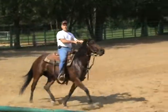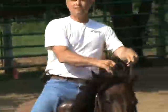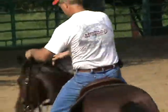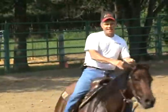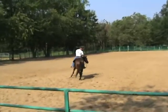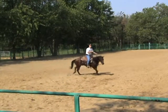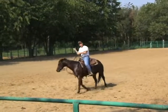Look at my hands. She should be zoomed in to show you. I'm using inside rein and outside rein, but a lot of outside rein to get that bend. Then I just take hold of that nose, bring him right on around like that, and walk him or trot him right on out of there. Kind of follow through in your turnaround.